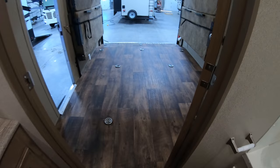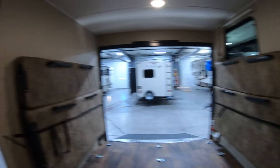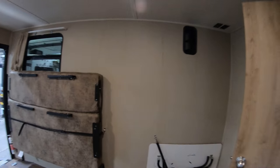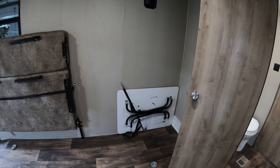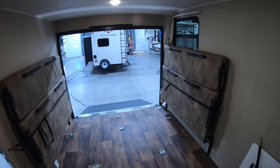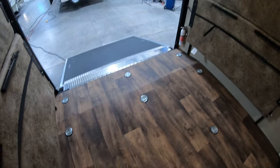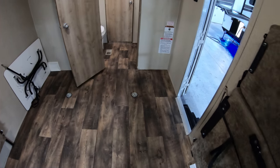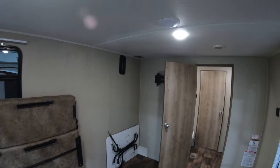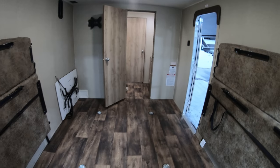Here's where all the toys go. You've got two couches back here that fold down from the wall for some extra sleeping. There's a free-standing table right there that you can use between those two couches, or outside underneath the awning, or anywhere at the campsite. You can see all the tie-downs here for securing your favorite toys. This has a 2,000-pound capacity back here, so hauling a side-by-side, a couple of wheelers, or a fully dressed Harley would not be a problem at all.